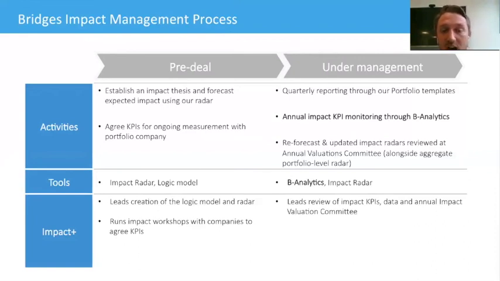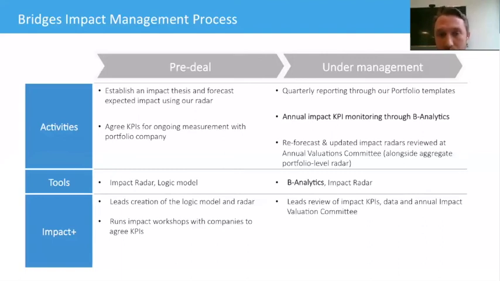So moving into under management, we receive impact metrics from our portfolio companies via 2 channels. So the first is quarterly reporting through Excel templates. So when we receive financial management information, alongside that will be some of the key KPIs. And I should have mentioned, when speaking about selection of metrics, we try as much as possible to align that to what are the key operational metrics that the business is going to be tracking anyway, that are going to be used to inform decisions that impact not only society but also the financial performance of the business.